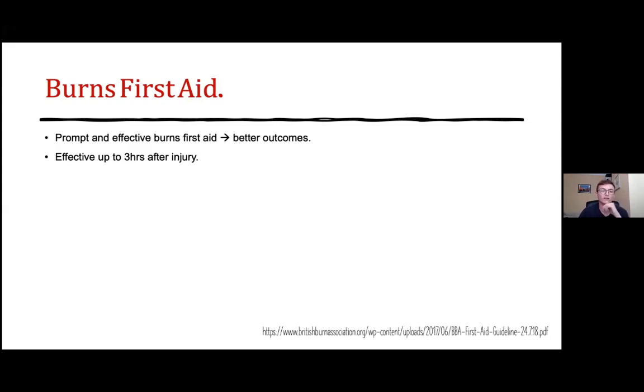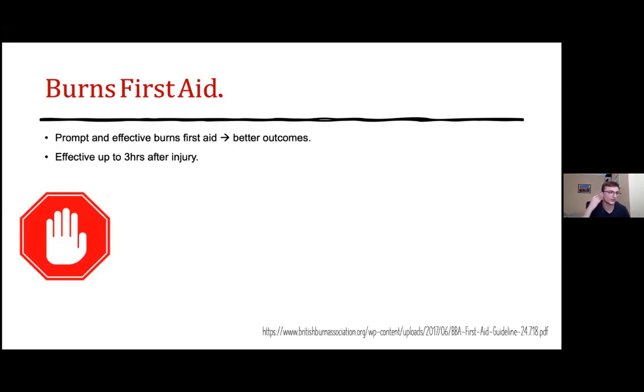On placement, I've seen the plastics team come down and run people's hands under taps, which highlights that it's probably quite effective if they're bothering to do it that late on. So the first step is to stop the burning process. You can either do this by removing the source from the person or the person from the source. The next thing is to remove any clothing or jewellery, but if clothes are molten and stuck onto the patient, it might be best leaving these so that they can be taken off in theatre to avoid tearing skin and causing unnecessary trauma.